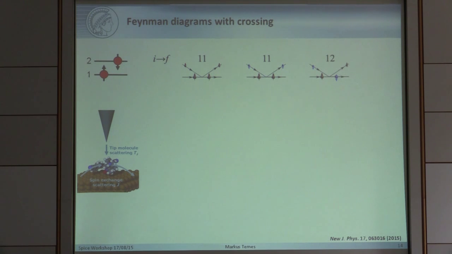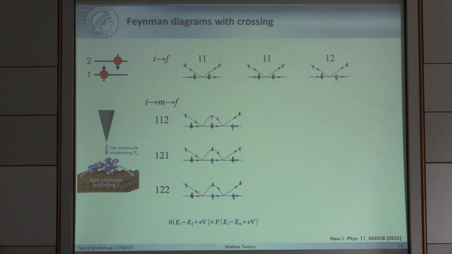Okay, so just to make sure that we're on the same wavelength, we can just look quickly at this two-spin, two-state system, 1 and 2, what is possible. We can have interactions which we label like 1-1, where we have an electron coming here and scattered on the system, but it's not changing the spin. This can be an up electron or a down electron when we have an up spin system here. Or it can make a spin flip.